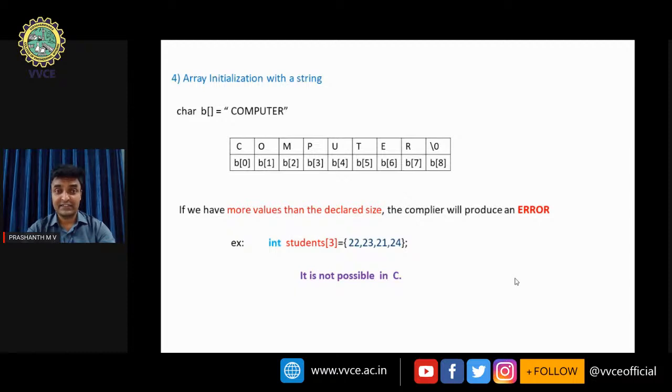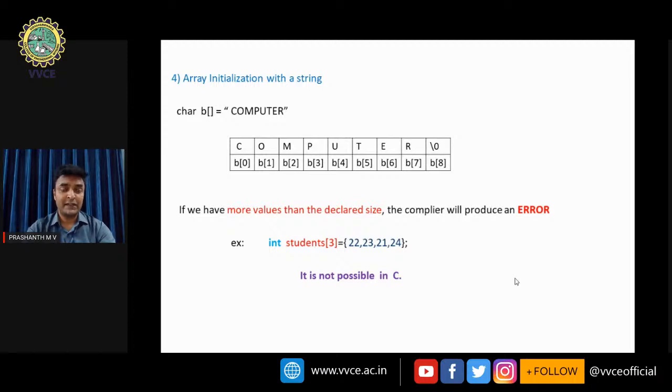What is the length of the string you are having? Plus 1 you need to declare. Okay. So for example, if your length of the string is 8, then the array size you must declare as 9. If your length of the string is 100, then you need to declare the array size of 100 plus 1. Why that plus 1 means? The last one is the null character. This is only in the case of string, student. Keep it in mind. So here I given the character b of, I don't know the size, so I simply given the open bracket and close bracket.